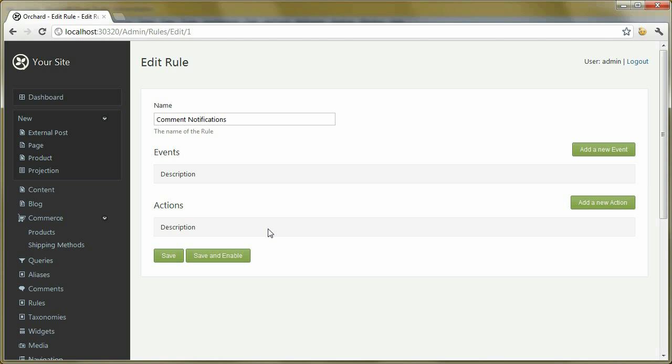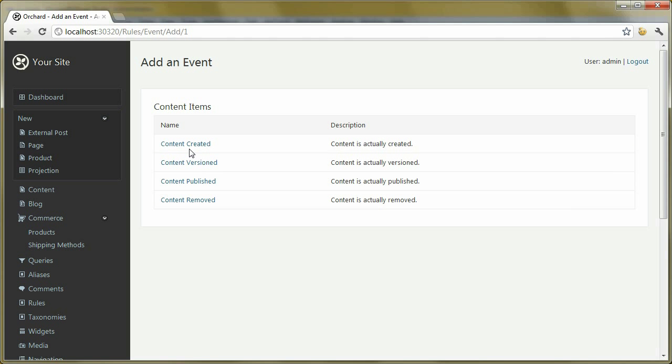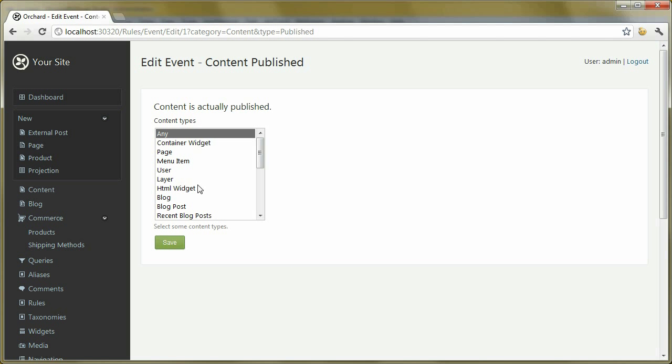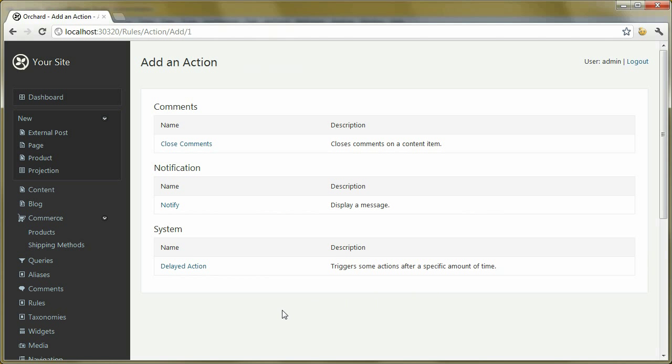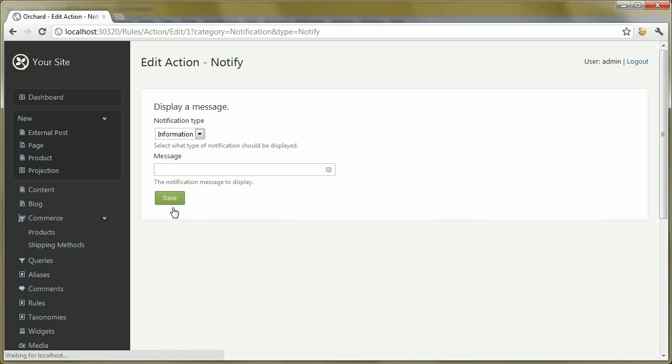Let's save that. We're going to add a new event, which is going to be the publication of a comment by a user. I'm going to choose the comment content type here, save, and I'm going to choose a new action, which is going to be to notify that a new comment has been published.